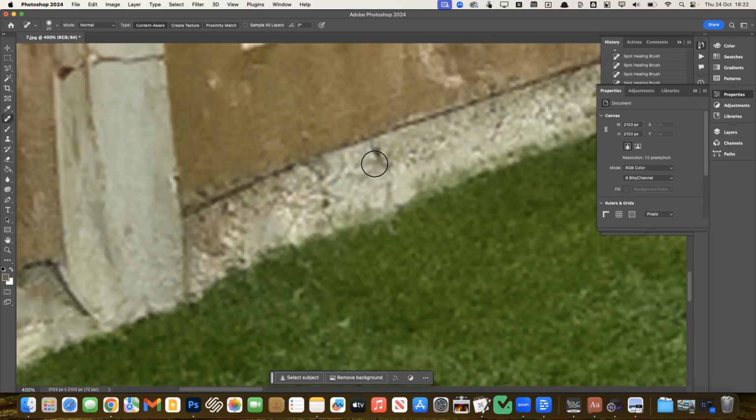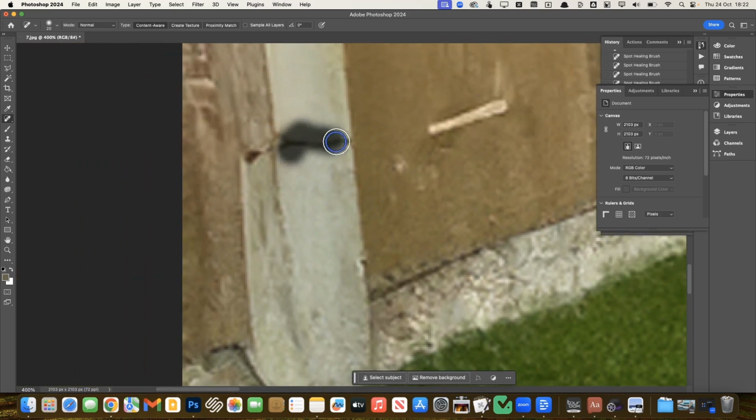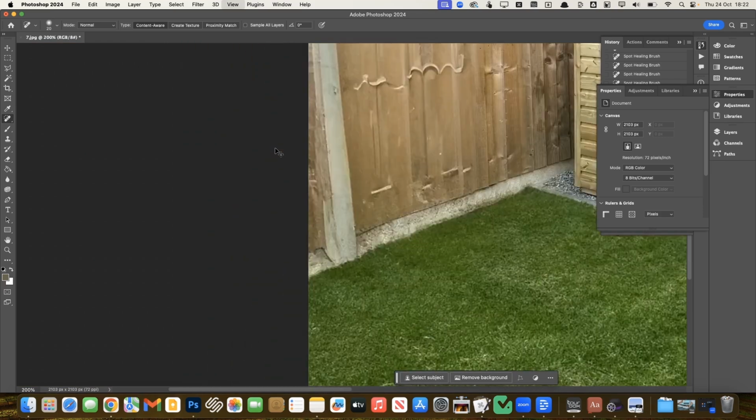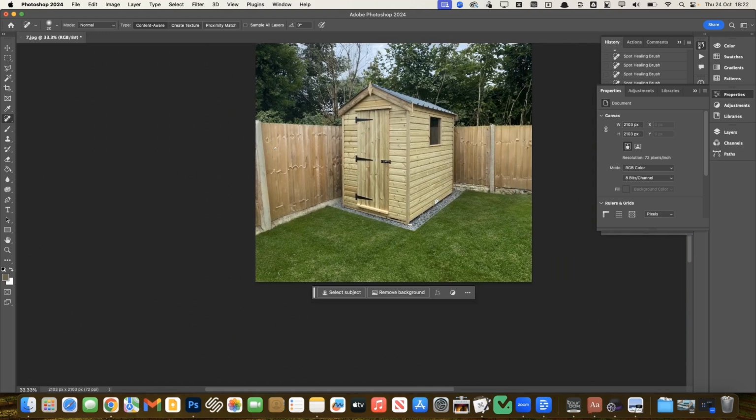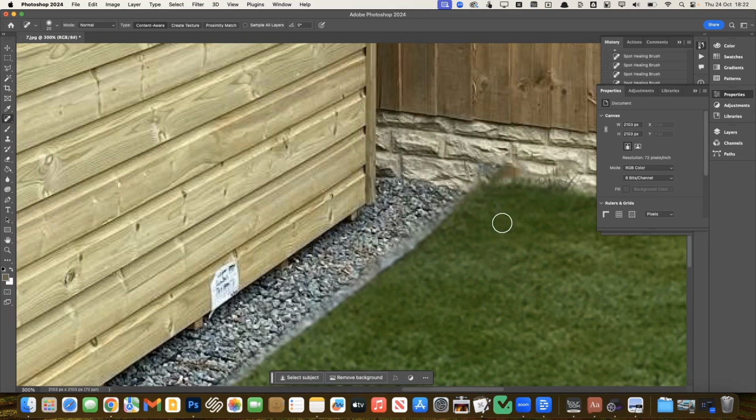So it's noticeable we've been editing this when we're close in, but when we zoom back out, it'll just make that look more seamless. Got a little bit of a line here on the fence, almost like the concrete's cracked, so let's get rid of that. This is the one that AI has brought in. And with these photos, we're not trying to make them look unrealistic. We want to keep the product very similar to what it was, but we're just improving the setting to make it look nicer without having to wait until the lawn's sorted, etc.